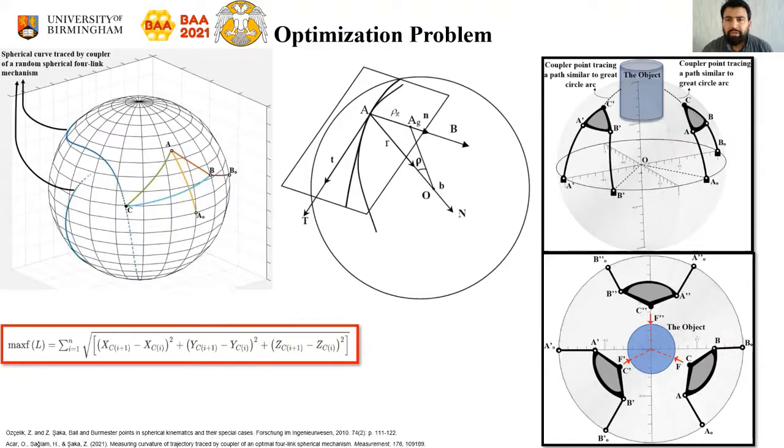The longitudinal trajectory is named as a great circle arc in the spherical geometry. In other words, it is a spherical curve with zero geodetic curvature. The geodetic curvature means curvature of spherical curve projected on a tangential plane. Briefly, a spherical mechanism shown in the figure right side would be appropriate to balance an object under three force effects.